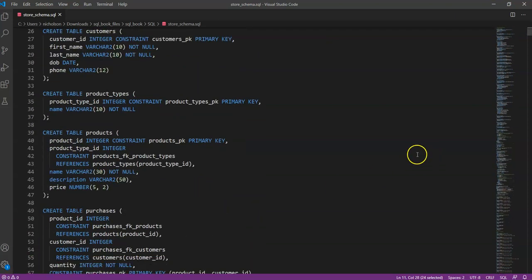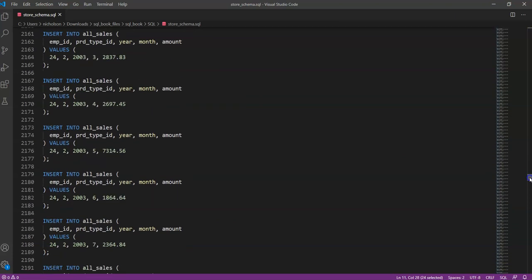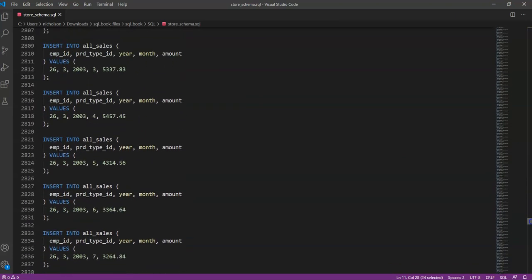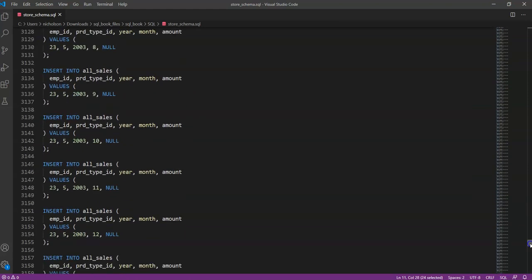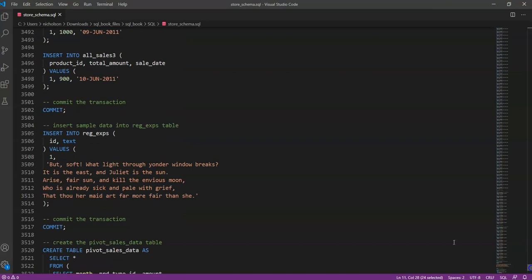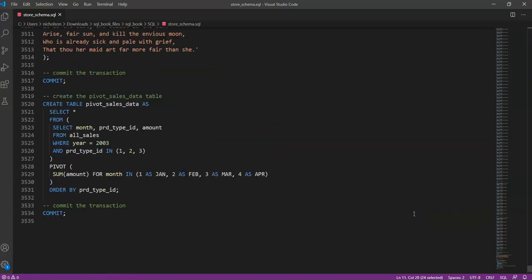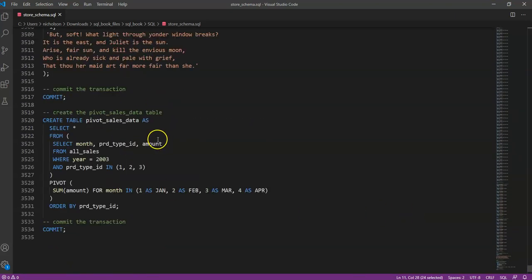I'm off on a big long tangent. Sorry about this. If you want to skip forward, because the point of this video is to show you how to run the script. So we're still inserting data, still inserting data, still inserting data. It looks like it's pretty much all we're doing until the very end. And then some commits in different places.